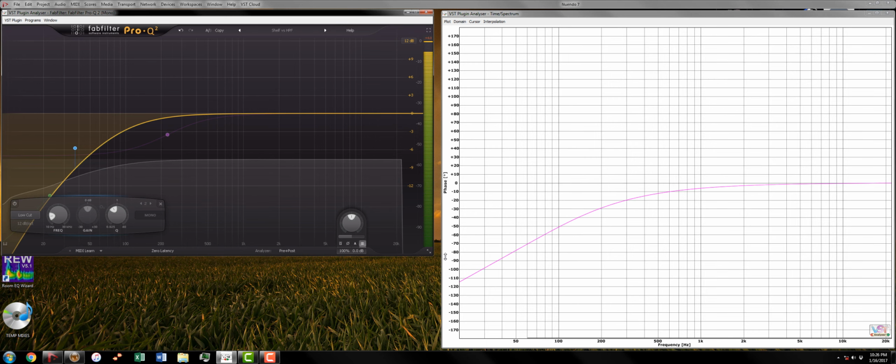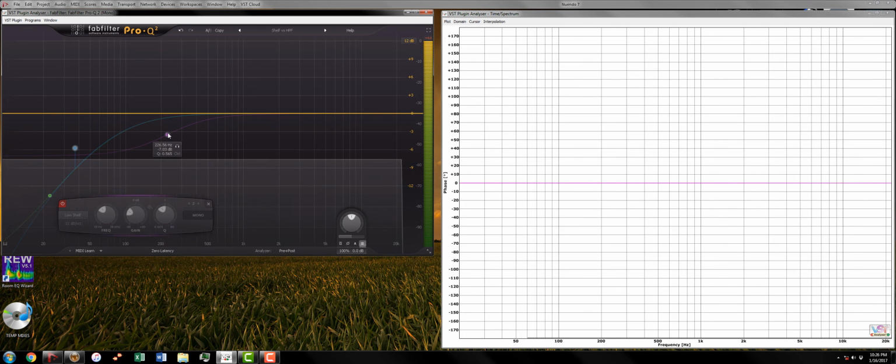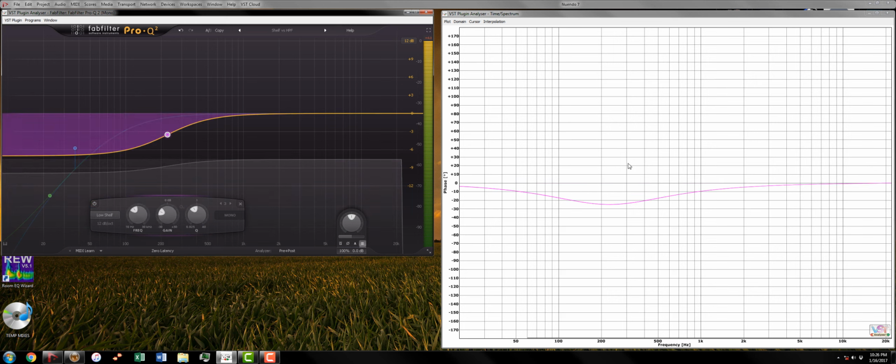And I can see that argument. You can see there's a huge phase shift when you do a high-pass filter, whereas a shelf has much less phase shift. Now, again, I'm not saying that's better or worse. Who really cares? If it sounds good, it sounds good, right? But check this out. Again, we can't necessarily say that shelves inherently have less phase shift than high-pass filters. It's more about the shape and the frequencies that you're actually cutting out.